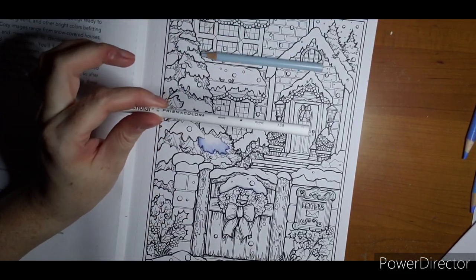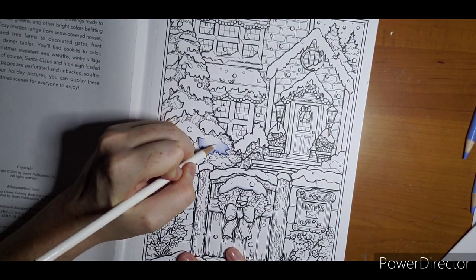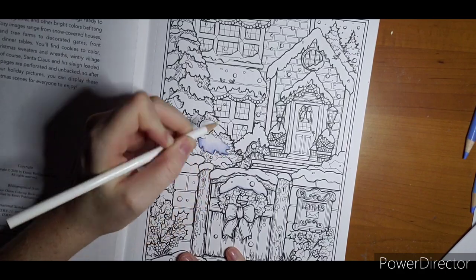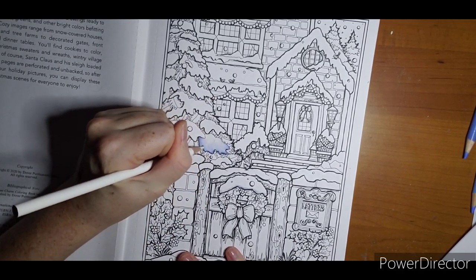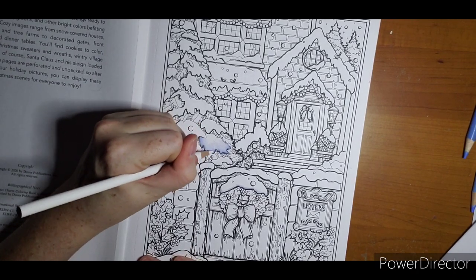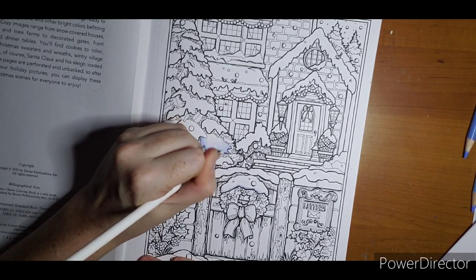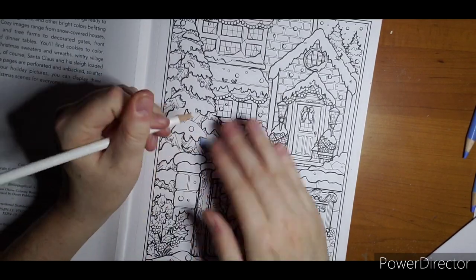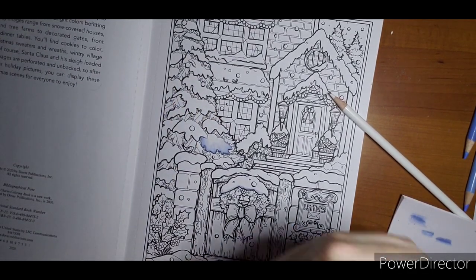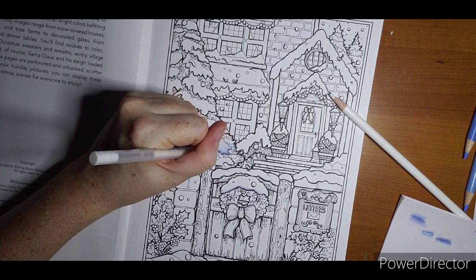And then a white — now if you are not using Prismacolor but you have a white Prismacolor, it might be your best bet. But if not, any will work — Prismacolor white is just really good for blending with any pencils. Going over the whole thing: the more blue you put in, the more dramatic your feel is going to be. If you just do a tiny dot you'll just get a tiny bit of color and have a lot of white. I like to bring mine up a little so I get that nice frozen feel. After the whole page is done, I take my white gel pen — Posca, whatever you have — and I white out the line.